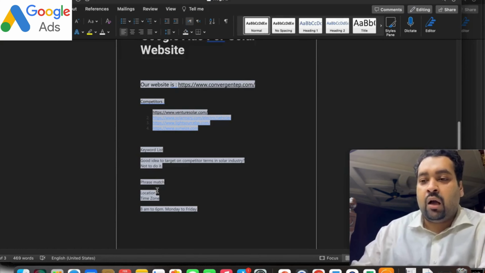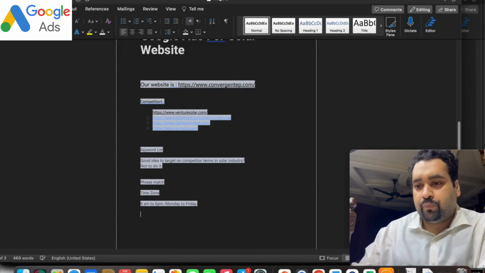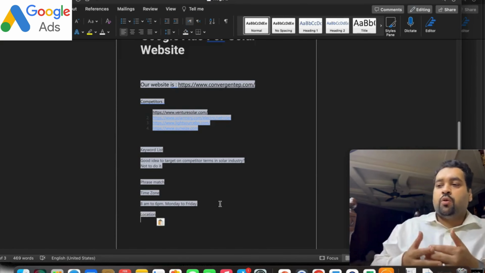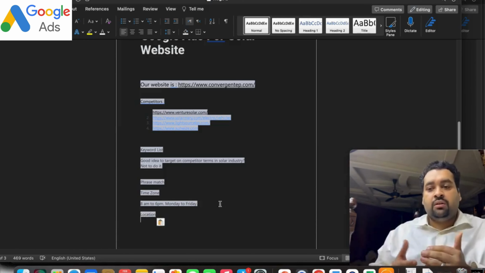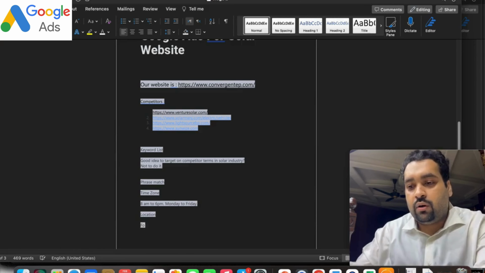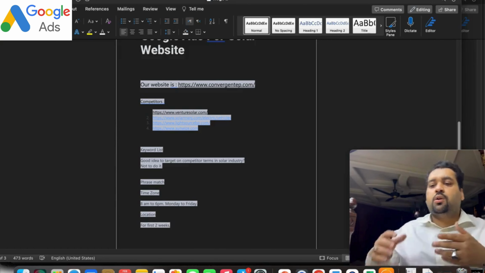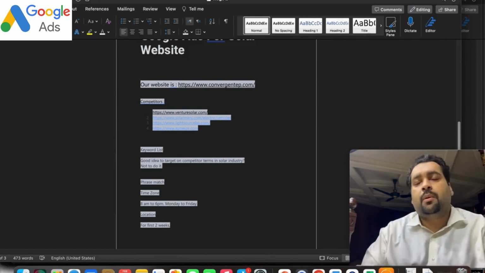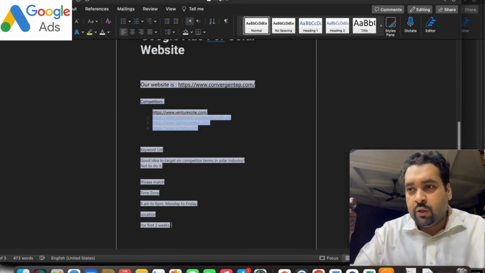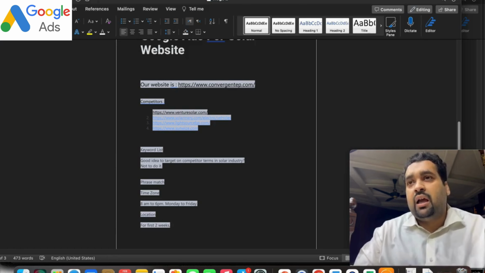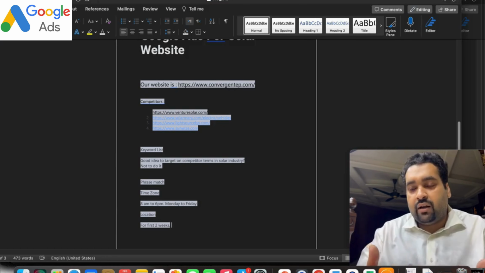And then again, now come to the location part. What we are going to do is we need data. For the first 2 weeks, we can probably open it up for all of the US to get data on where we are getting the most clicks, and then based on that data we can further define which location to target.